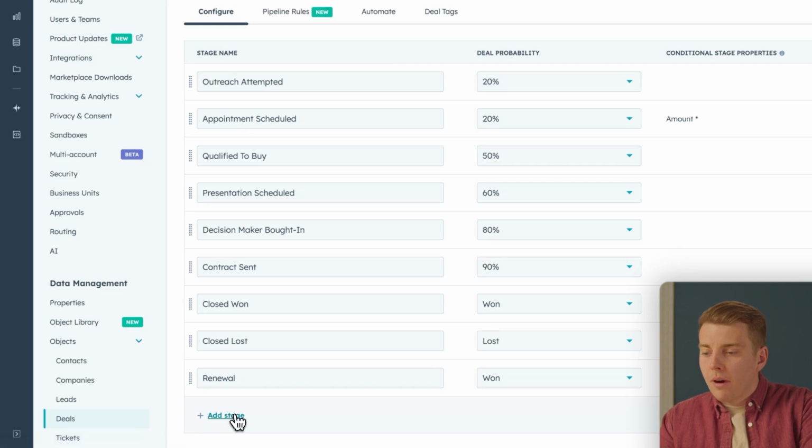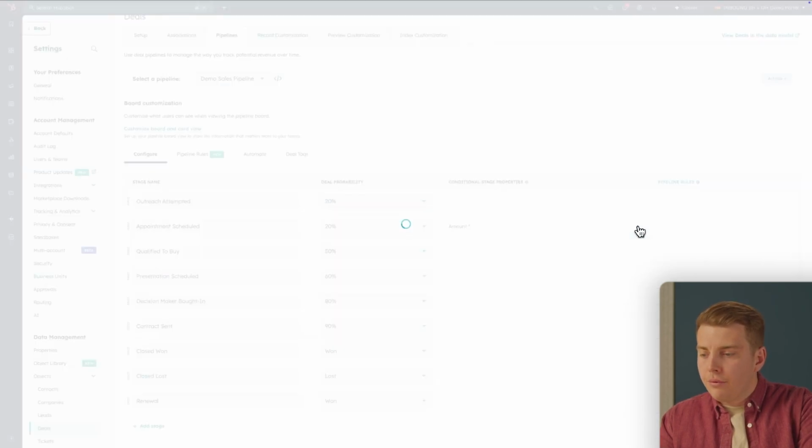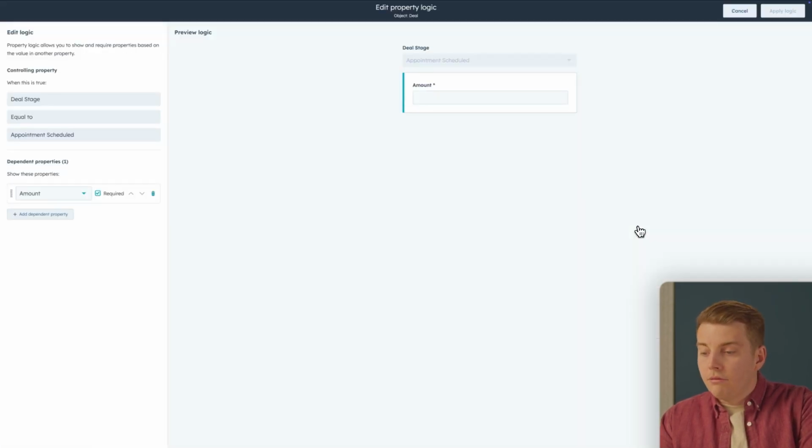Now, let's set up some required fields. Let's click on Edit Properties next to any stage, and this is really crucial information. Think about what you need your sales reps to put in your CRM as they're progressing deals through these different stages. Maybe when a deal is getting further down the pipeline, they need to have key buyer information, maybe they need to have a deal amount, but whatever they need, this is where you can control what information they have to put in. Little pro tip I have is to only ask for that really required and important information. That way, it's easy for your teams to quickly progress deals and you get the information you need.